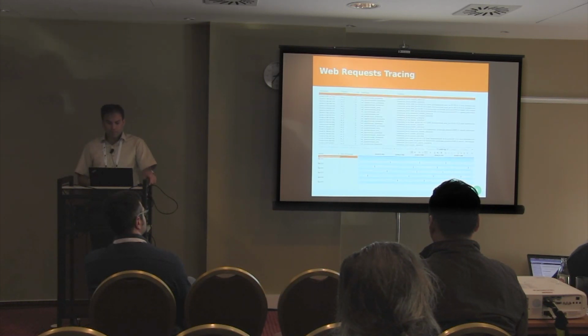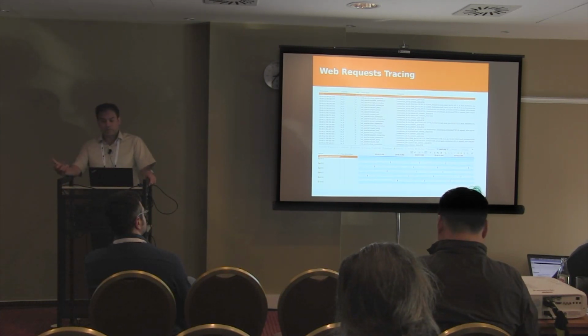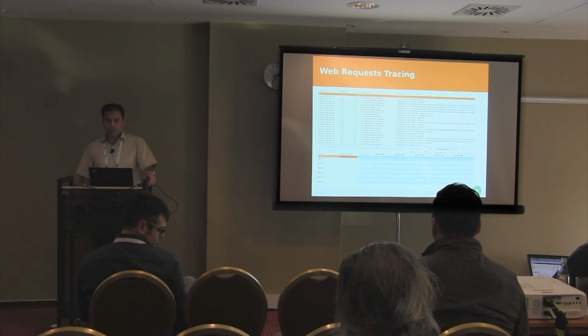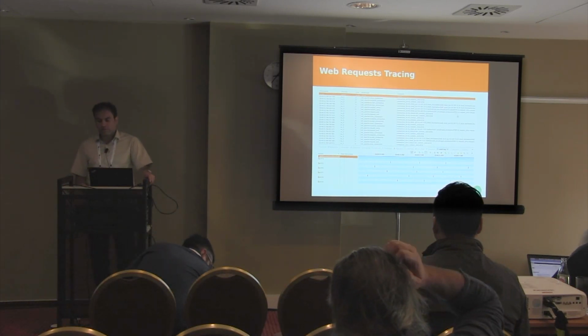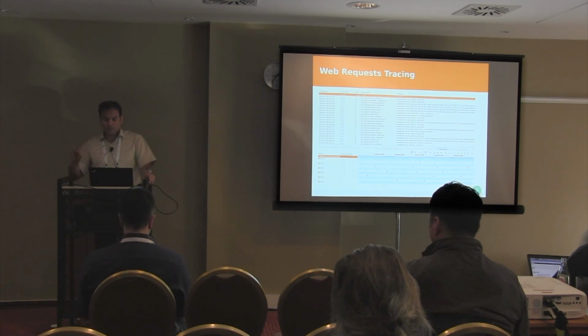So I will show an example. Here is the first part that shows the information about the Apache request, actually the web request. For each request, you have events like accept connection, request entry, request exit, close connection, and other things. For each request, you have some content: the connection ID, client IP, local IP, local hostname, query string, and other detailed information about the query.